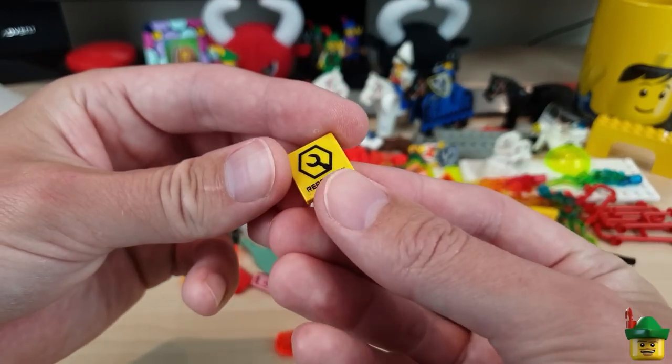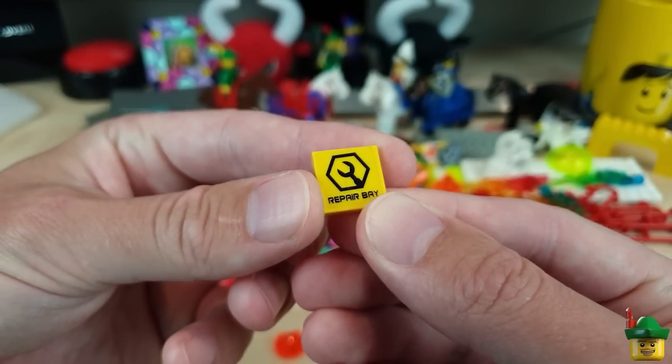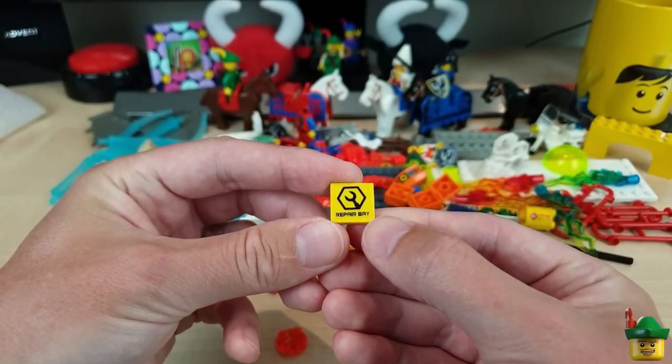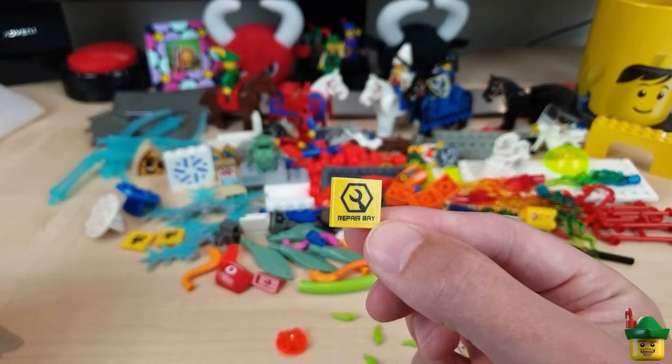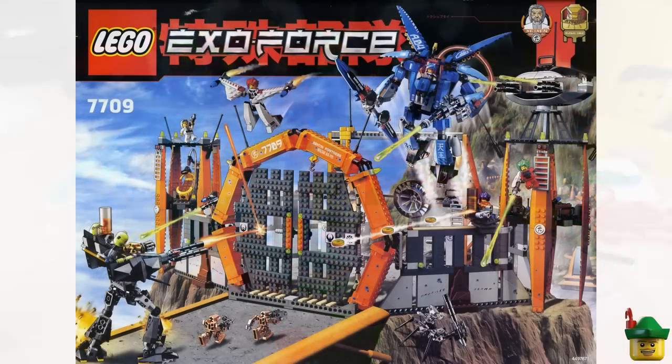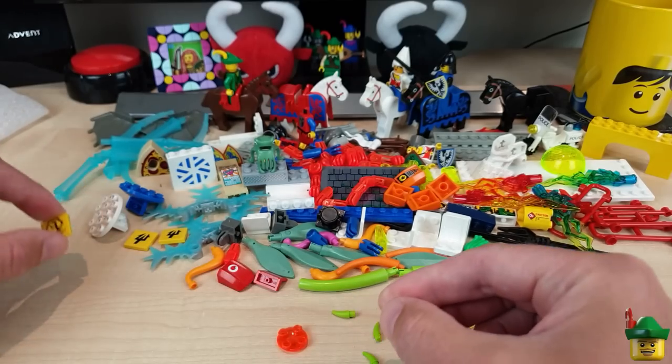But on a sticker that is, ooh, looks pretty mucky. Hopefully that's just surface muck and not underneath sticker muck. But that's another yellow tile that I'll be using under the sea for a repair bay, unsurprisingly. And that's from the Sentai Fortress 7709 from ExoForce. We've seen that recently as well. I think I've got enough of those now.